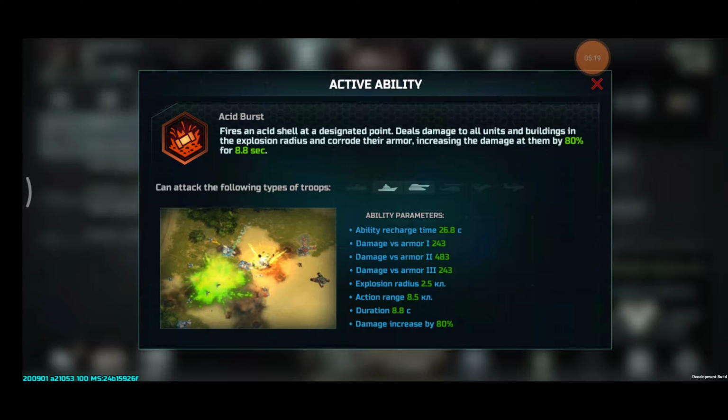The damage that you will actually... the bonus damage that you can deal with a unit that is affected by this acid burst skill is going to increase by 80%. And that's actually a very big deal.